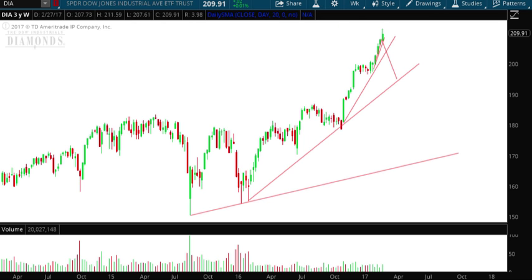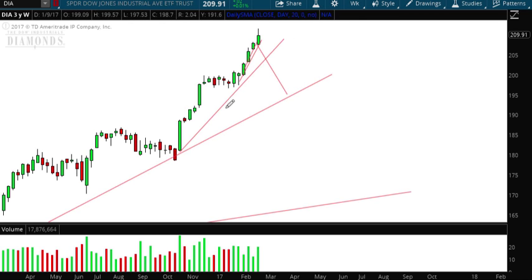And as I zoom in here, you can see that we now have 6 successive weekly green candles in a row. And we're just now starting to breach that 4th and even 5th fan line up here. So generally what happens when a fan line starts to break at the top, it will usually gravitate back down to the other 1 or 2 fan lines in the sequence of fans.